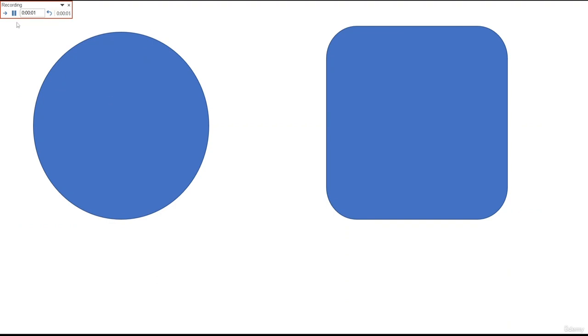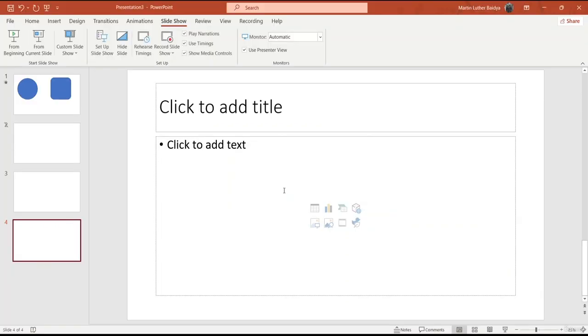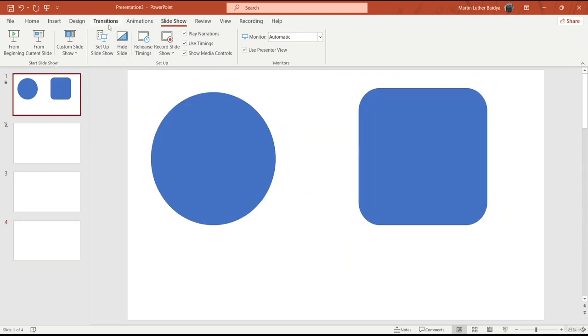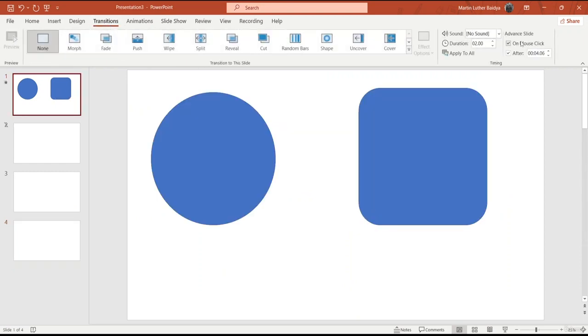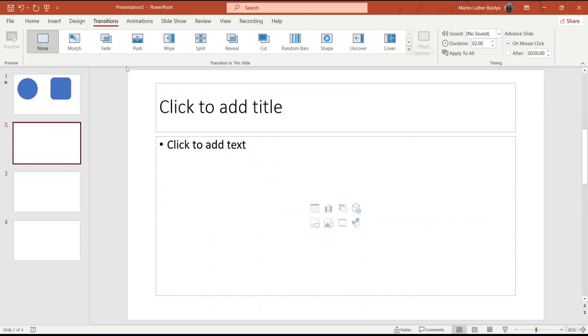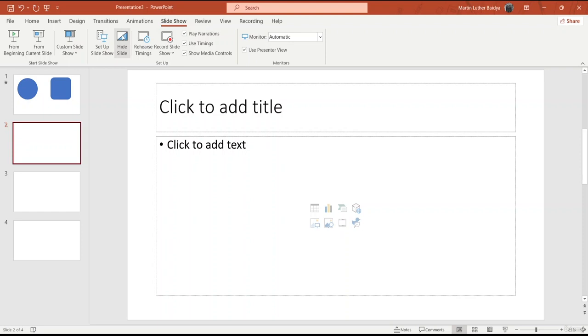It's going to show you a timing. You can start off from here, and then after you're done, you can click on over here, go to transition, and select when it will actually move on to the next one. Okay, now you can see the second one is now hidden. I'm going to go to slideshow, click on over here, and then the second slide will be shown.